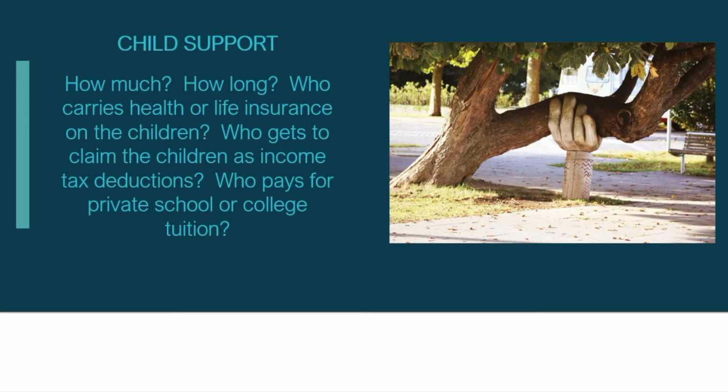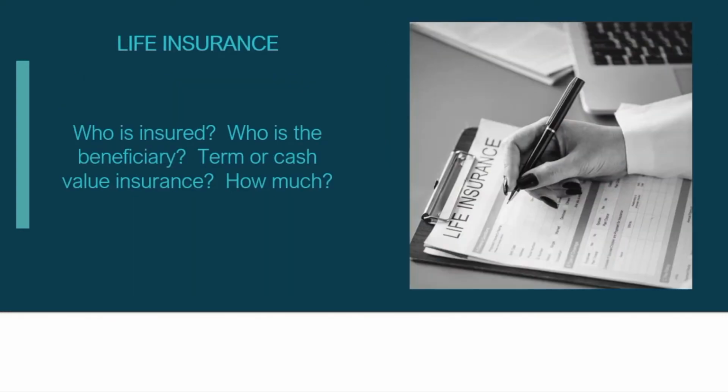We also talk about child support. Will one parent be paying the other parent any amount of support? That's going to be based upon the number of overnights and the incomes of the parties. But you also don't want to forget to talk with your attorney about paying for private school or college tuition.